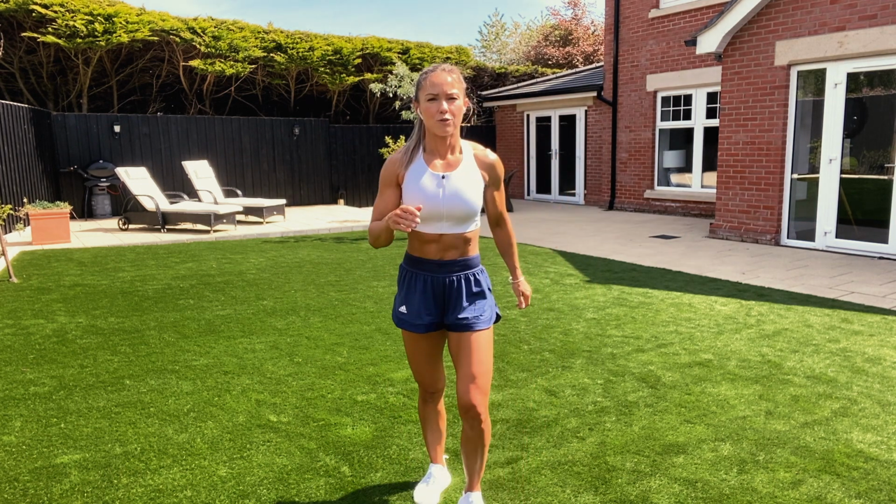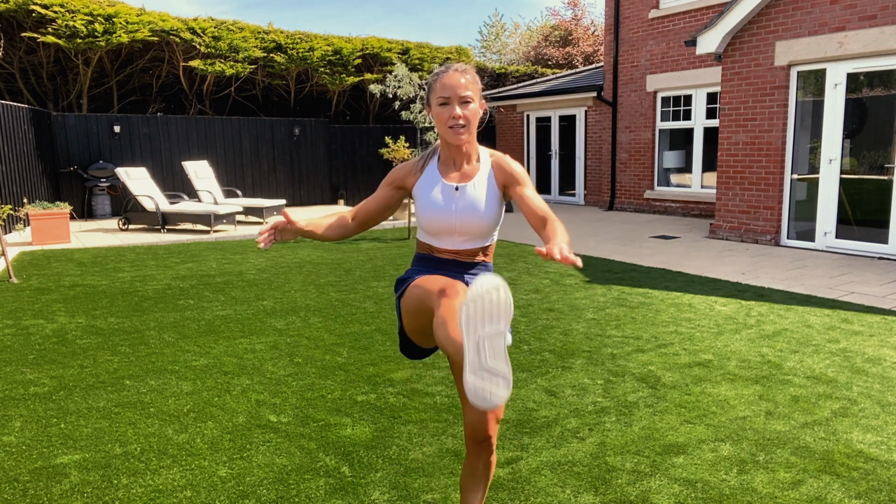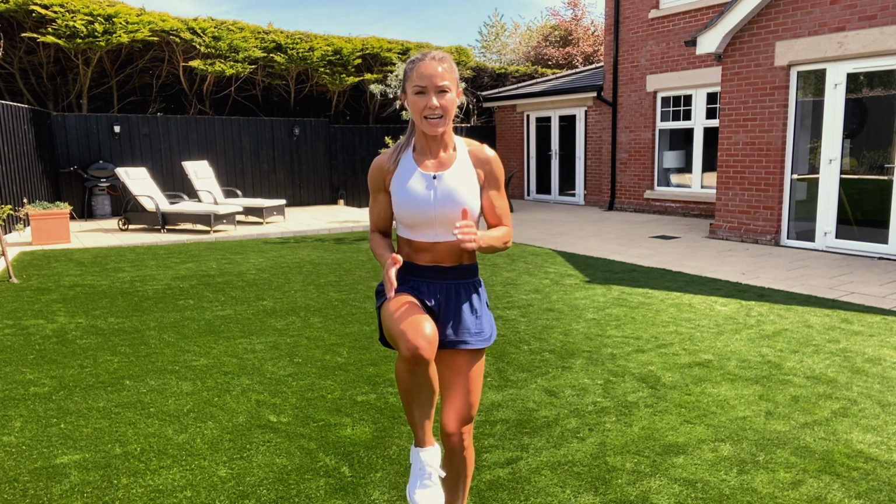It's three rounds. The only difference at the end, the very last one, is instead of doing one leg, we're gonna do two legs at a time. So you're just gonna go a little bit quicker. Okay, then you're gonna go into high knees for the last 15 seconds, and that's it, guys.